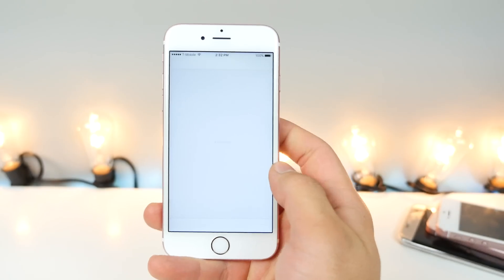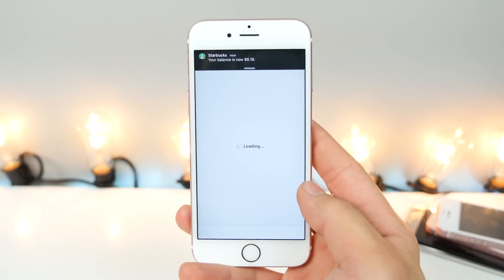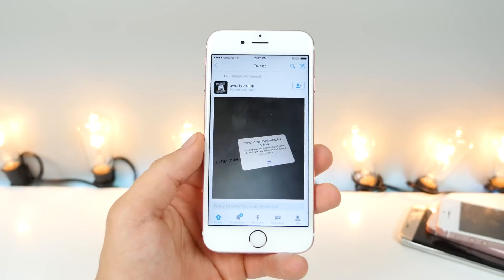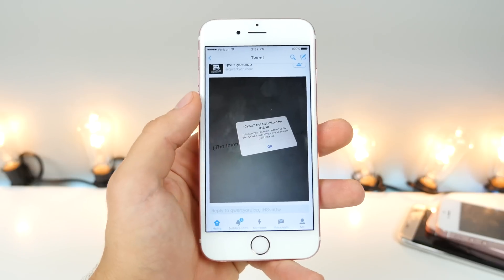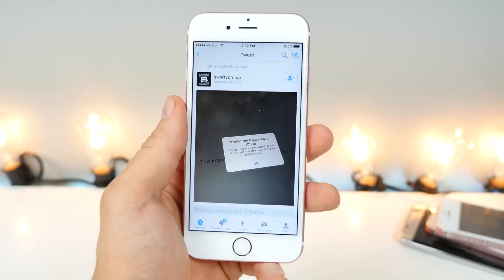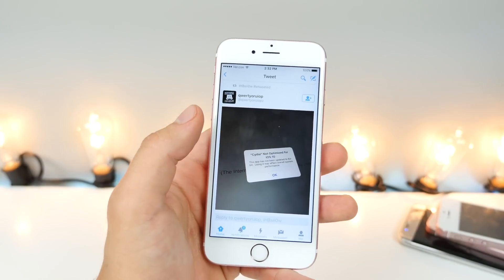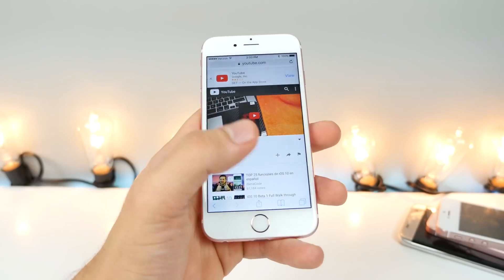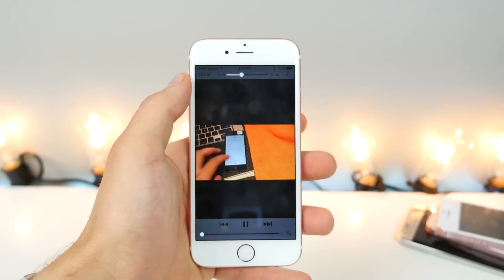Quick update on the jailbreak and what's been happening. I am in no way promising a jailbreak will happen or guaranteeing anything — I just want to let you guys know what's going on. Two people have successfully jailbroken iOS 10 already. Luca Tedesco most recently posted that he does have Cydia running on a 64-bit device on iOS 10, with that prompt saying it has not been optimized for iOS 10. Big congratulations to him. However, will we see this jailbreak in particular? Very, very unlikely — in the past he has made no intention of sharing, but there's still good news from him. iHateSnow has also jailbroken iOS 10 and posted a video about it, showing all the proof necessary that this is a working jailbreak.